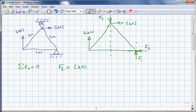Now F3 and F1, well, you might be tempted to resolve vertically. I mean, that would be fine. You would find that F1 plus 4 equals F3, which is completely true, but then you'd still be needing to find another equation to give you more information to calculate either F1 or F3. So my advice would be, why not just go straight to an equation that gives one of those forces?